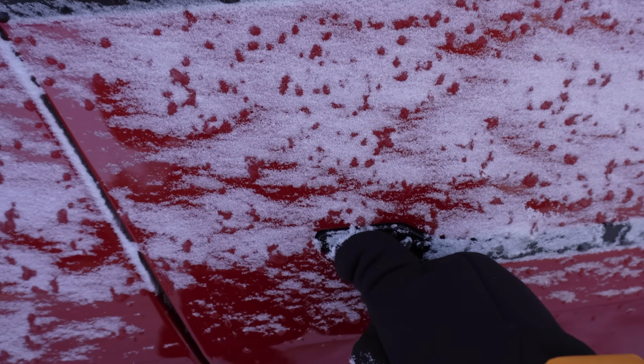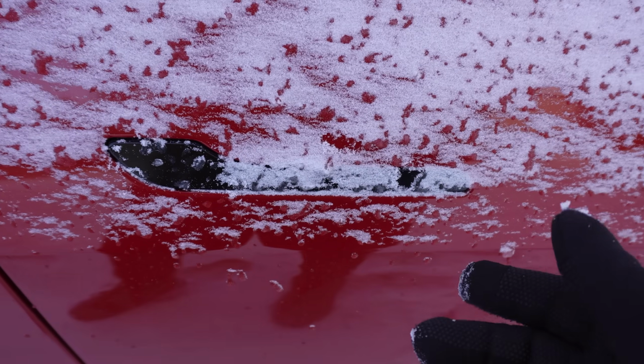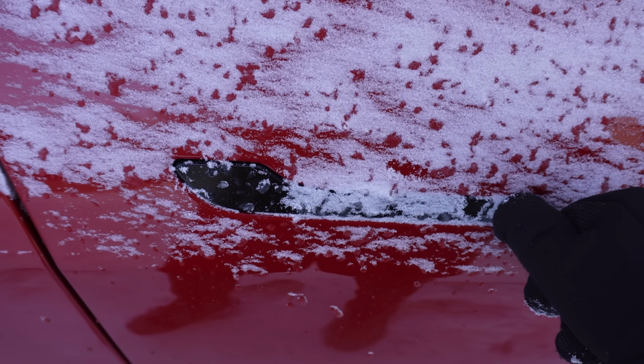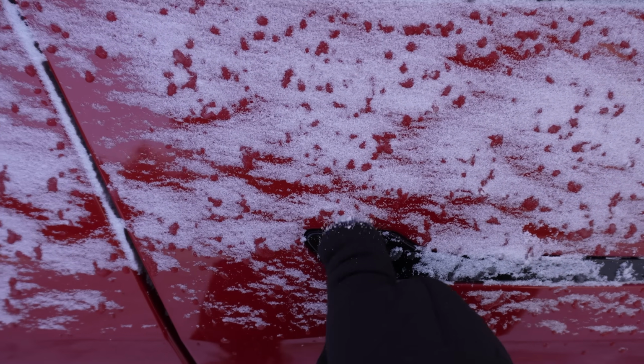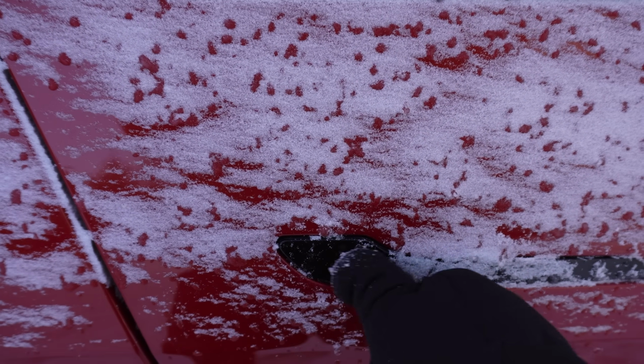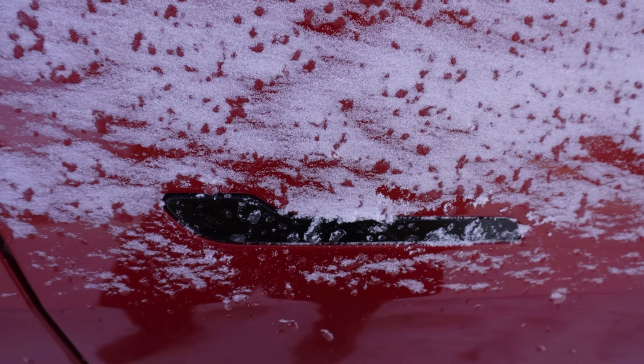Now I know that if you press on this side and it's frozen, there's a little trick to it, which would be pressing on this side, and this just breaks the ice for the rest of it, and then after that you should be able to... Nope, the trick did not work.